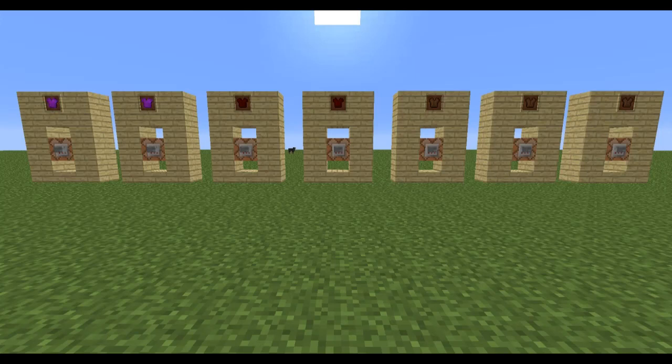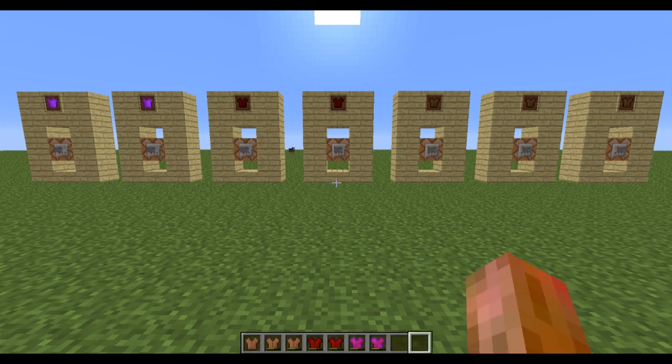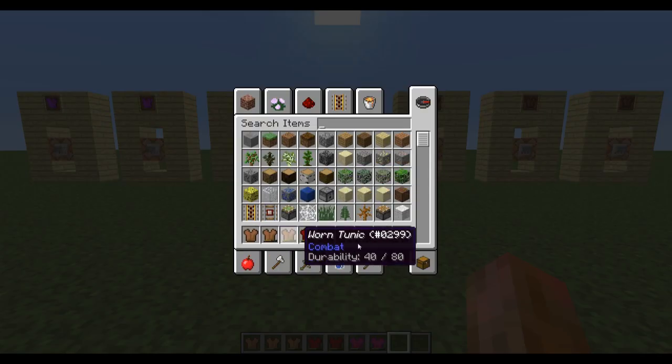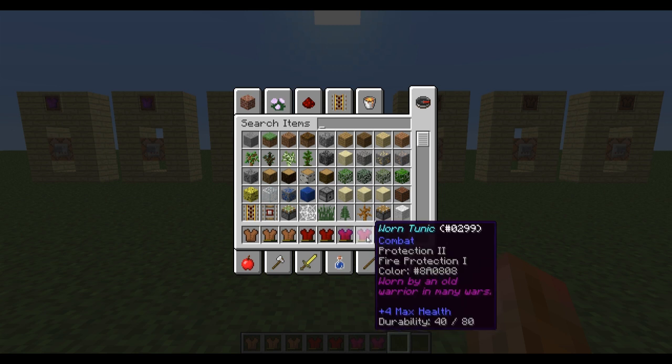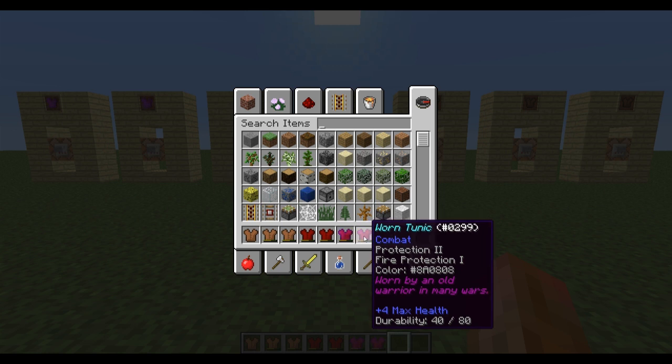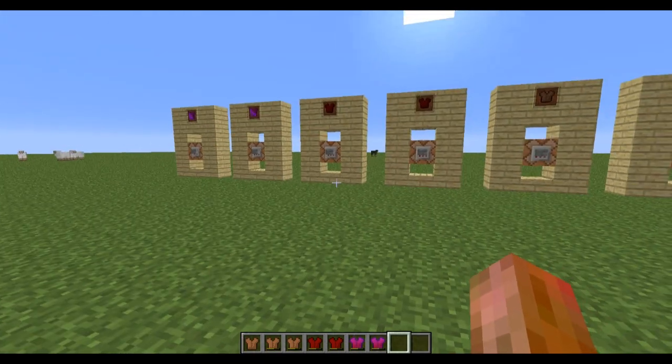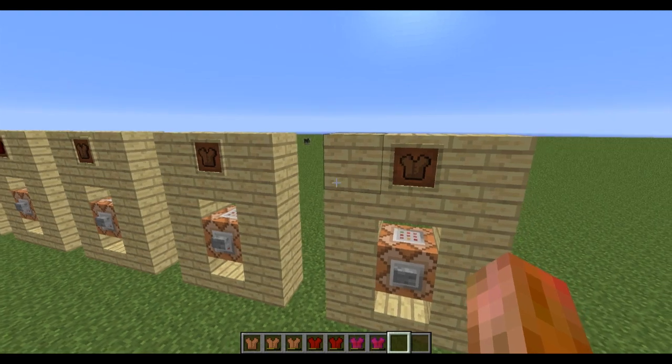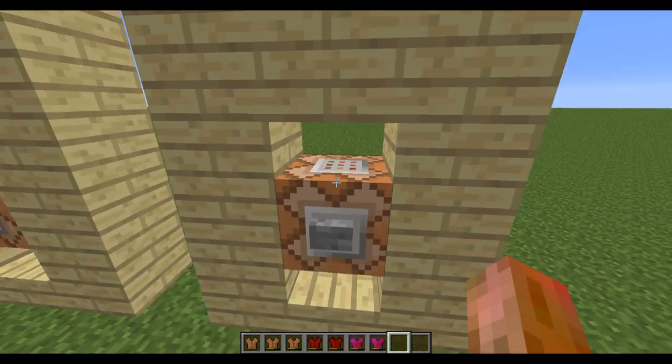Many of you wanted a video in which I explain how to give items with custom NBT data to players using command blocks, and in this video I'm going to go into very much detail explaining how to do it. What I'm going to give myself will be a leather tunic with a name, a lore, which means the subtitle, some enchantments, a custom color, a custom durability, and some attribute modifiers. So this is really everything that you can do using the technique to add custom NBT data.